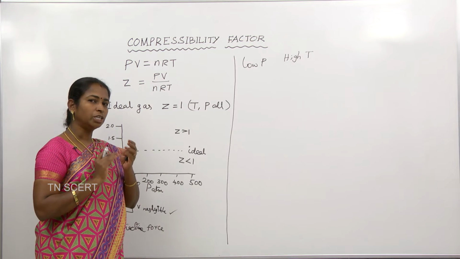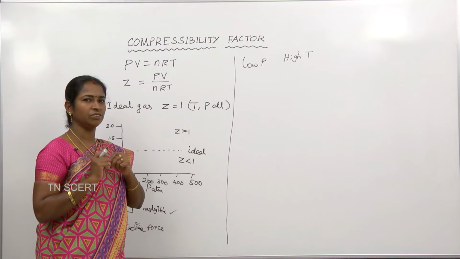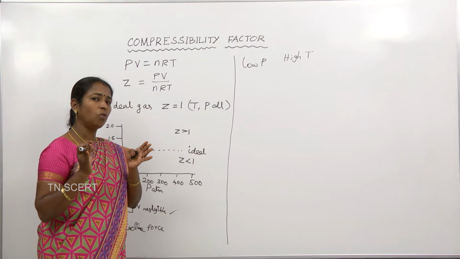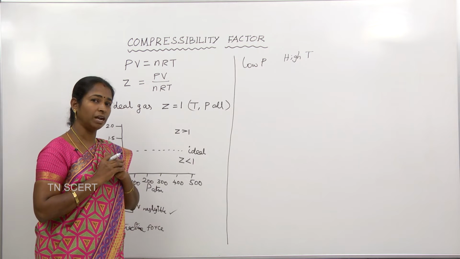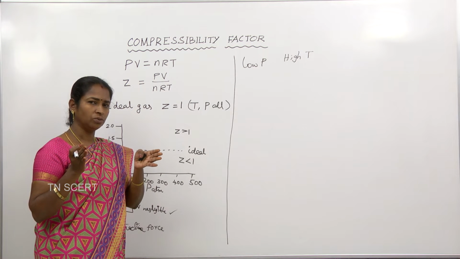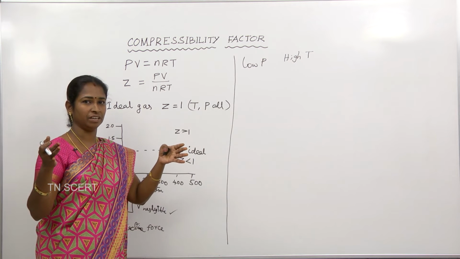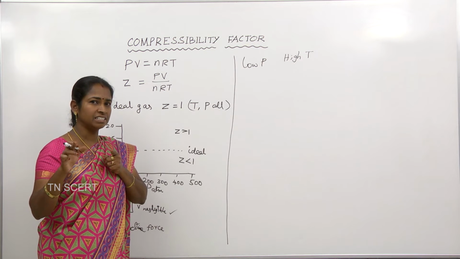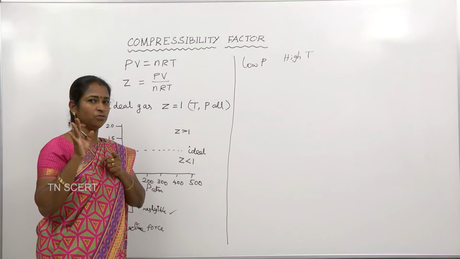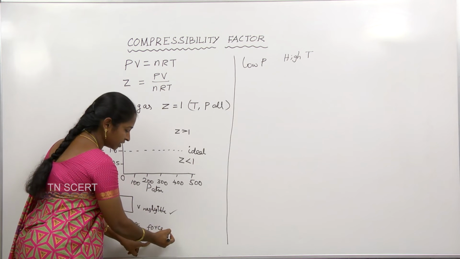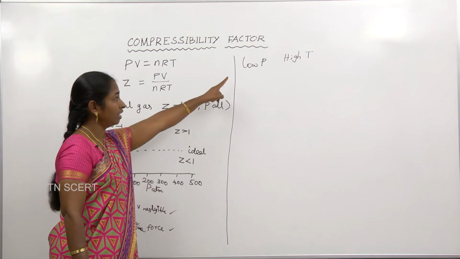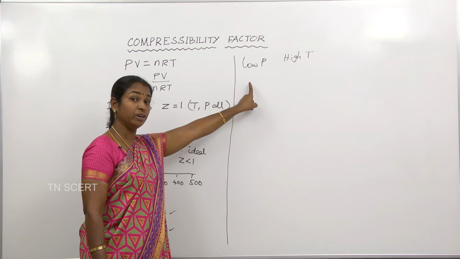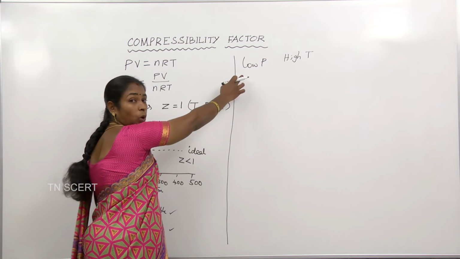At the same time, at low pressure, what about the density of gases? It will be very low. If density is very low, what will happen to the attractive force of the molecules? The molecules will be far apart from each other. One molecule is far apart from another molecule, is it not? So, there cannot be an existence of attractive force. Hence, the attractive force is negligible. So, this condition is also satisfied by a gas under low pressure. So, we can say any gas behaves as an ideal gas under low pressure.